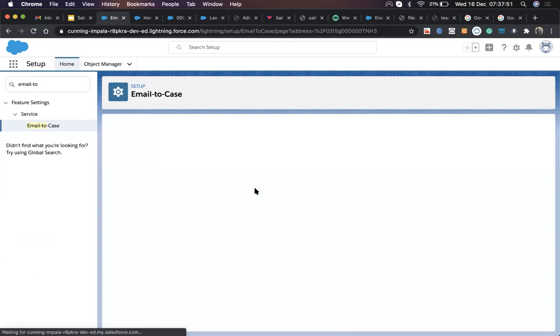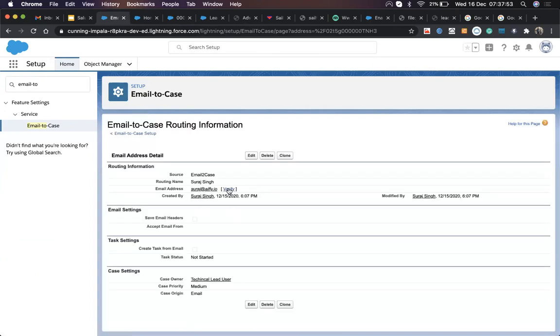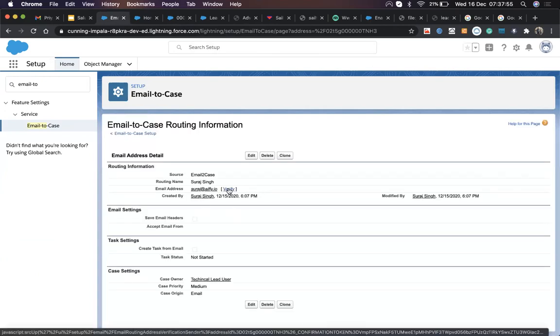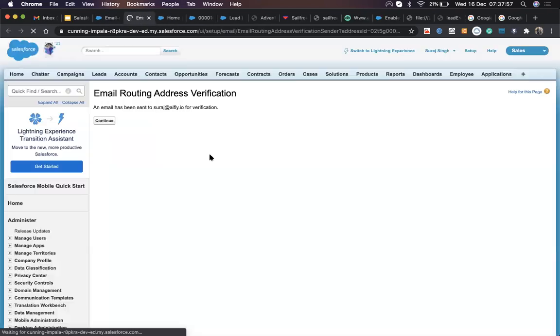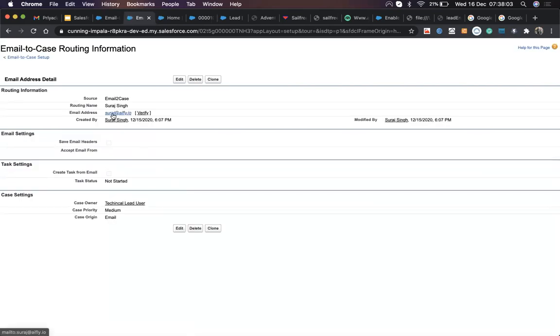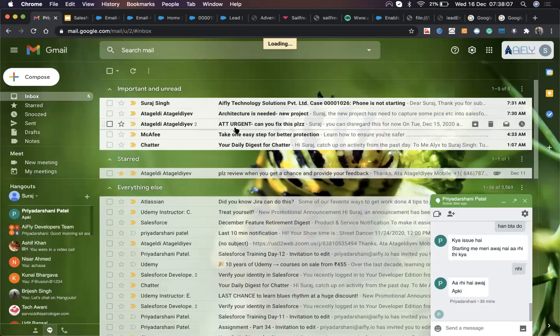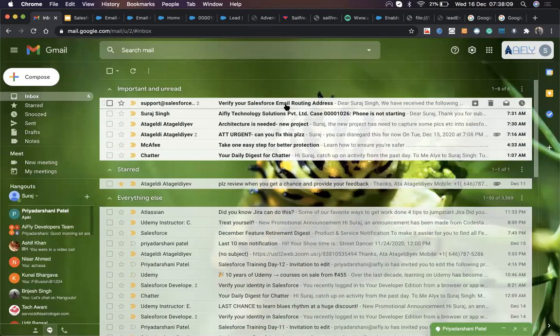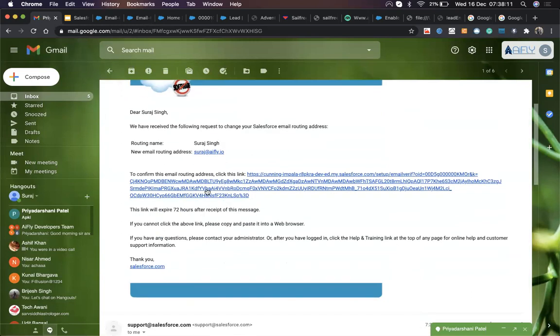Once I hit save, it sends a verification email to my system. I receive an email, and there is a link. I click on that link.